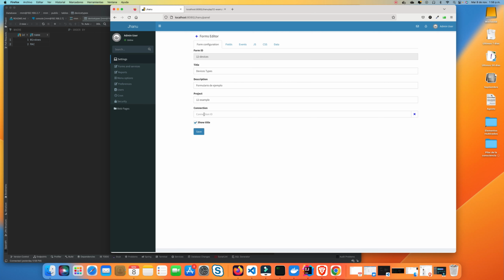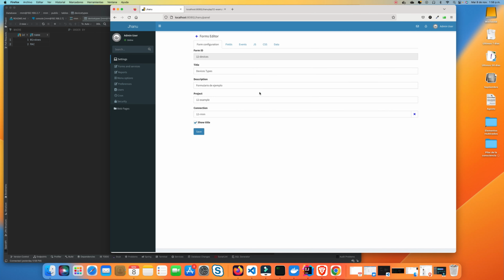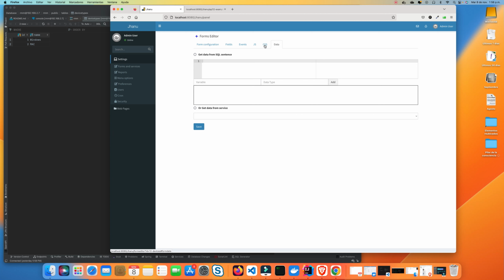We are going to use this option. We choose our connection, save. And in the last tab, I choose this option which consists of retrieving the information from this form, using an SQL sequence.